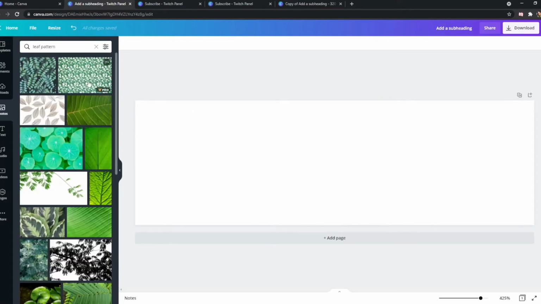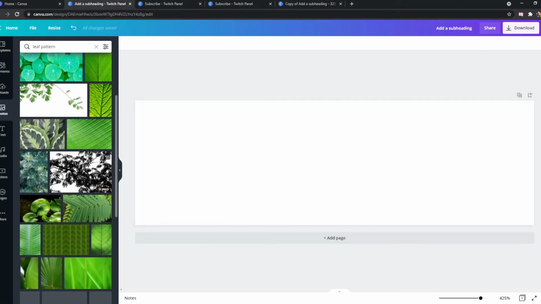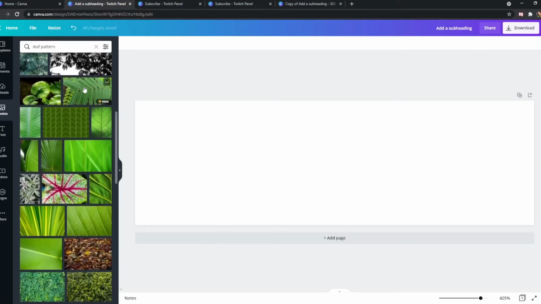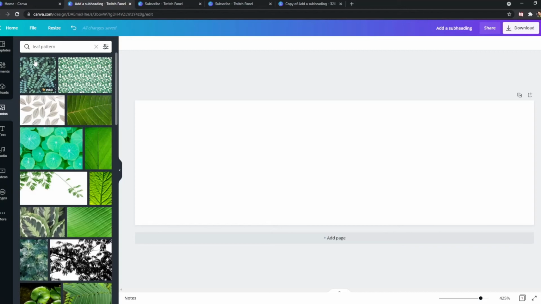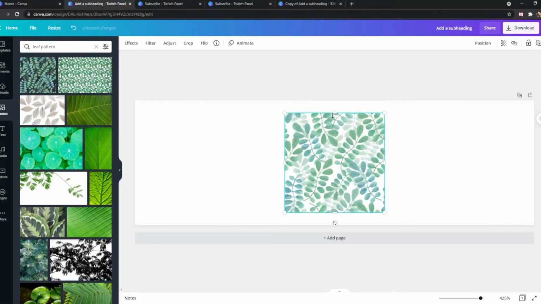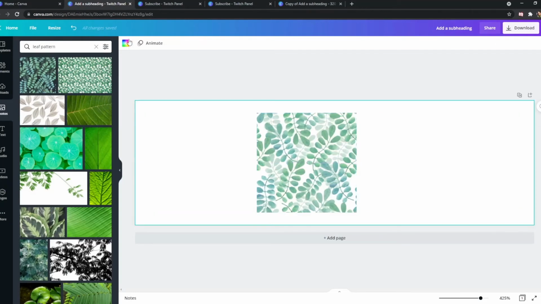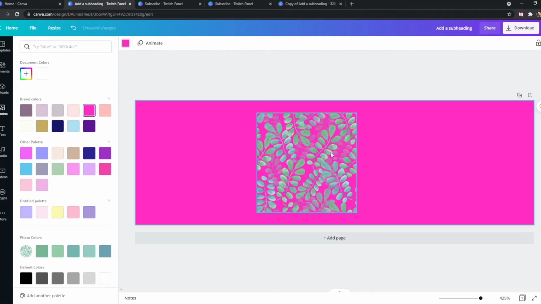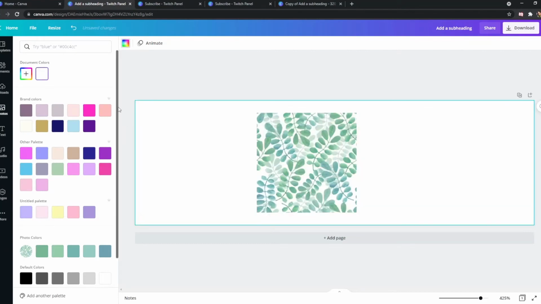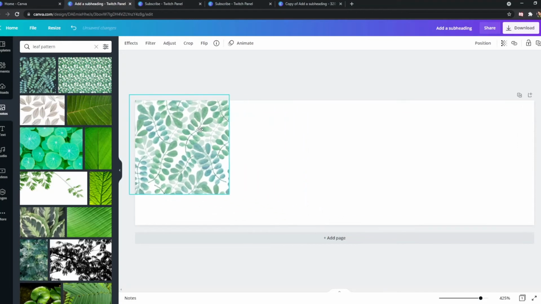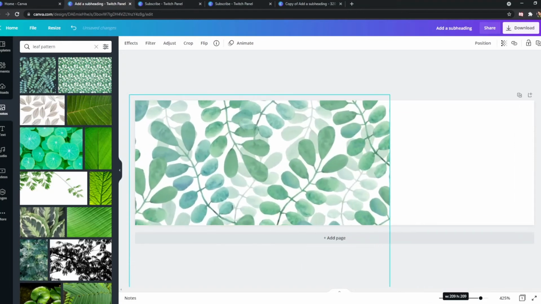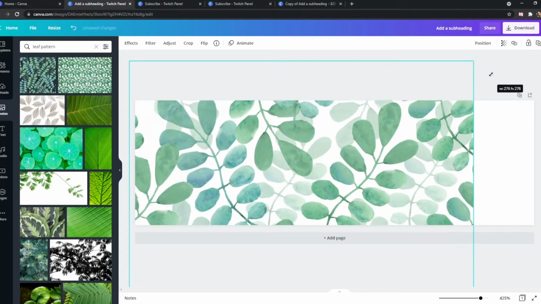So you have all these options for backgrounds, and honestly, any of these would be really cool to have. You don't see many Twitch panels with actual pictures as the background, so that might be an interesting thing to do. I do think though we are gonna grab this one, which has a transparent background, so if you change the color of the actual canvas, it'll show through, but we're gonna leave ours as white. So I'm going to make this the entire panel. I want this to be the background.